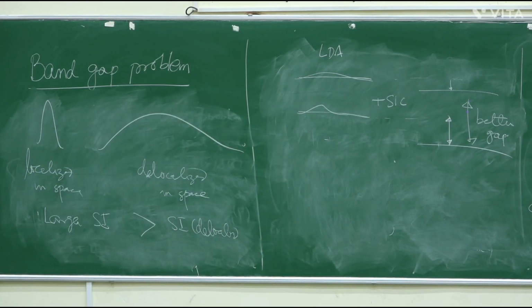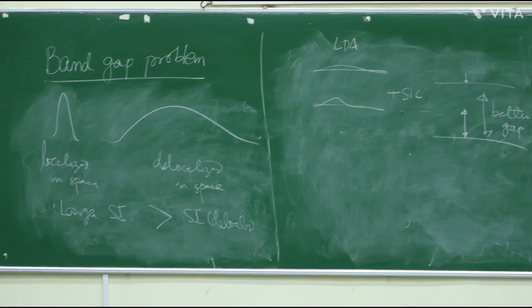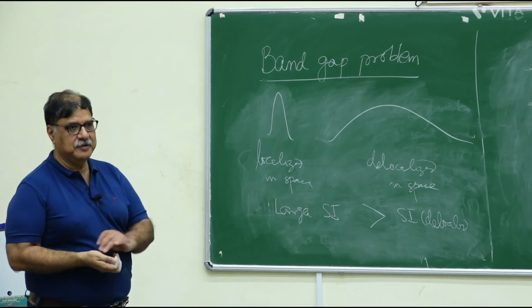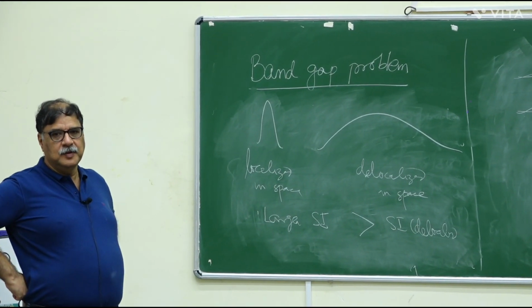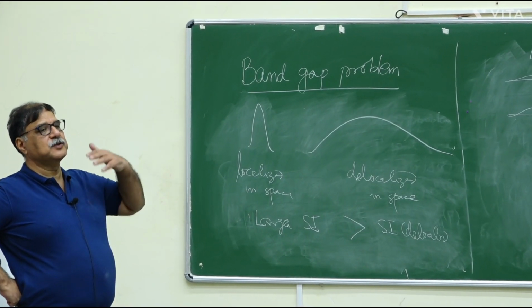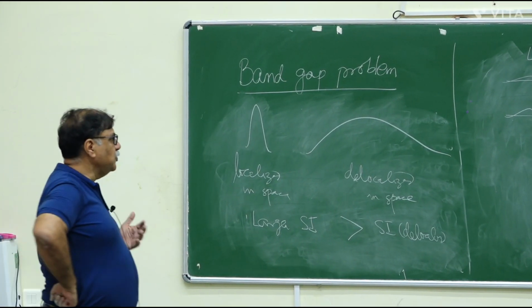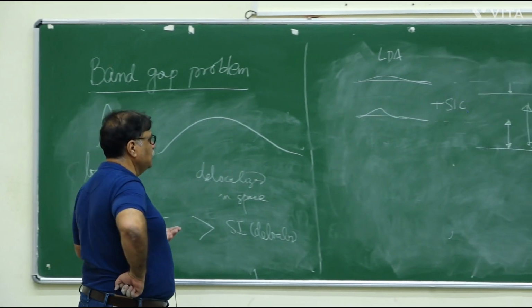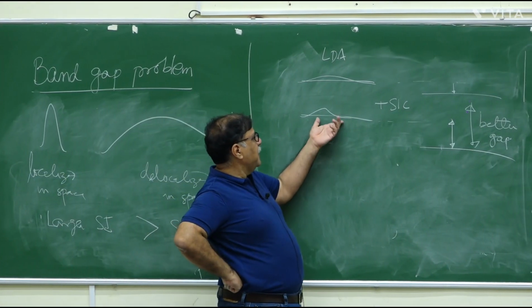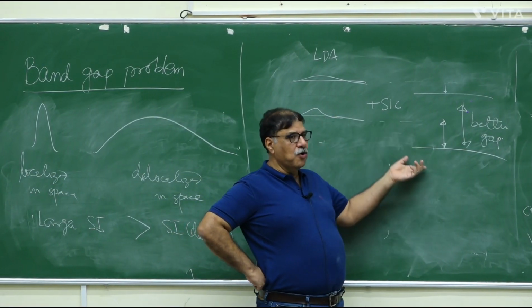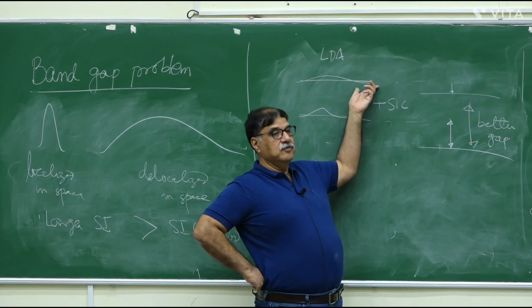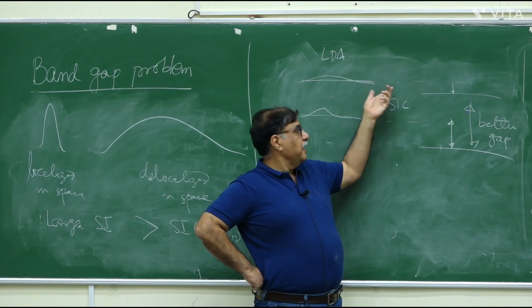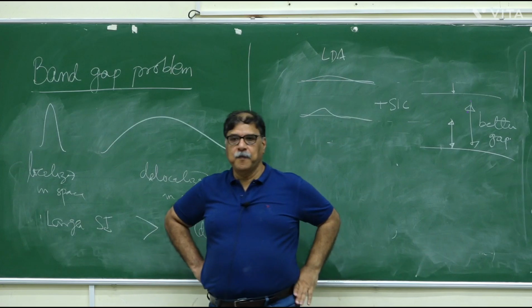This is the way I think about it, and I'll appreciate if you have any comments. Just like in Hartree-Fock, you're doing an n+1 problem. Here the correction you are making will be more for localized orbitals, and therefore the valence band eigenvalue will get corrected more than the eigenvalue for the conduction band, and therefore the gap will increase.